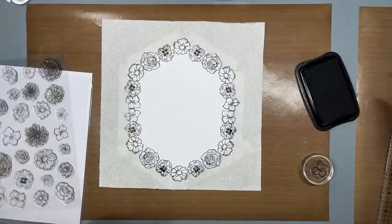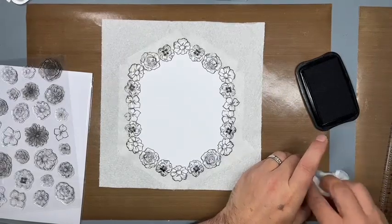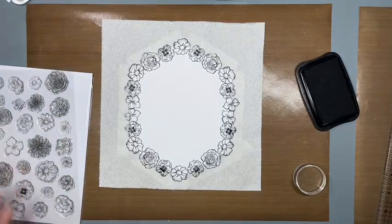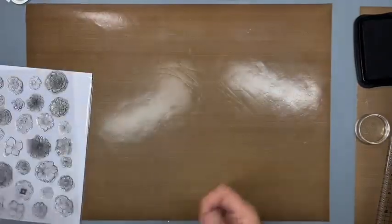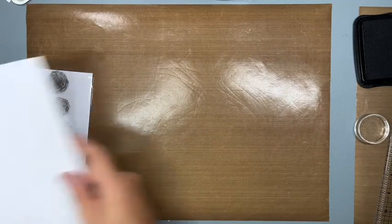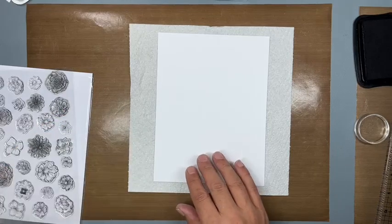And I'll wait till I take the backing off. So at the moment it looks a little bit messy because we've stamped outside of the Scotch tape. I'm going to leave those there in case we decide to, in fact, you know what? Let's do it. I'm going to put that to one side. That can be drying for a second. And we're going to do the corners on here. Why not? Why not? So another bit of kitchen roll. Another bit of kitchen roll.